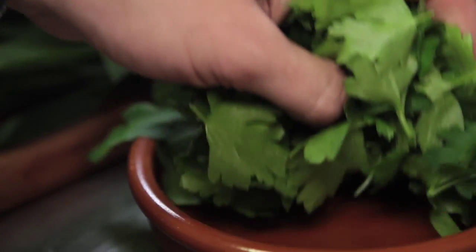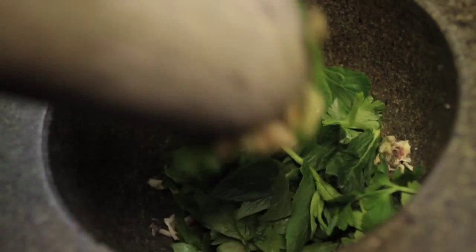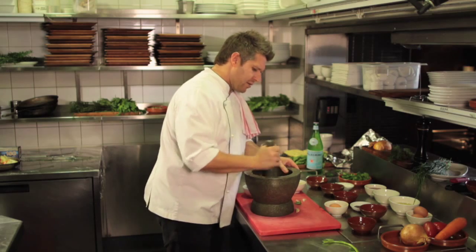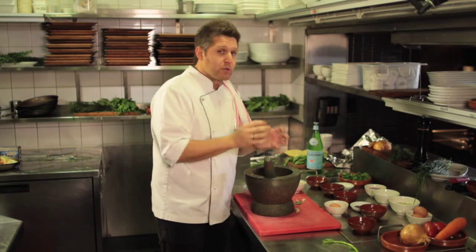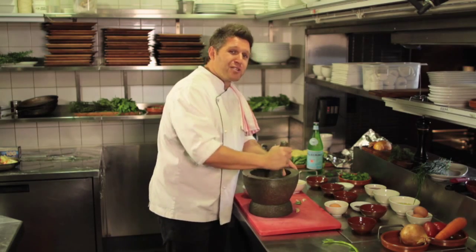What we do now is we start adding our parsley. Now, salsa verde basically translates to green sauce. Some beautiful fresh mint straight in there. Now, spend a couple of minutes just pounding the herbs. What they'll do is you release all those beautiful oils and the flavours, and the colour too. You'll see the colour starts to change.